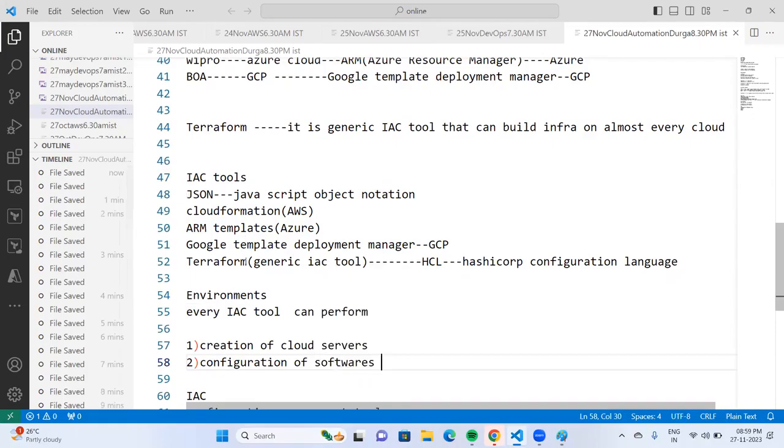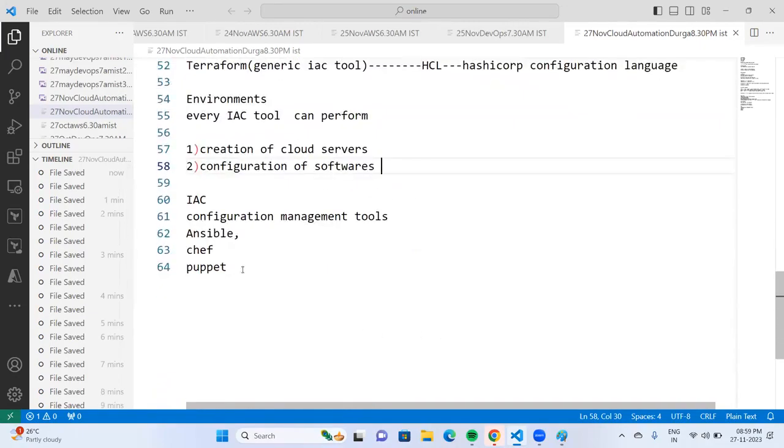That means when I want to create environments, if I ask team members whether they need servers as well as configuration of software, and the answer is yes, then I can happily use Terraform. But Ansible, Chef, Puppet cannot create servers. Suppose servers are already present, then I can use Ansible, Chef, Puppet to configure software.